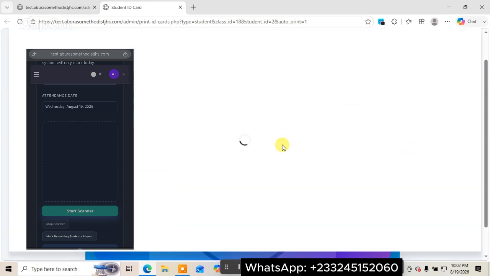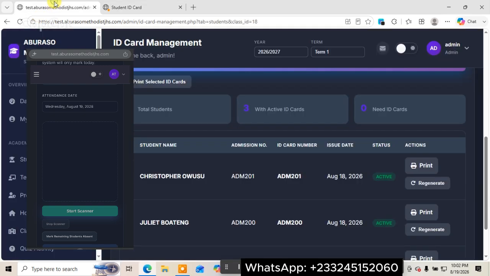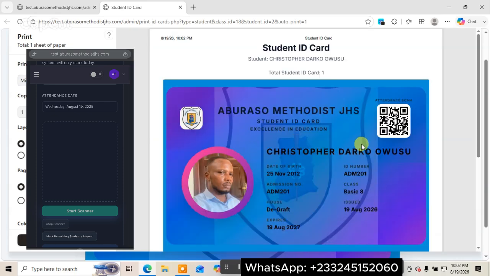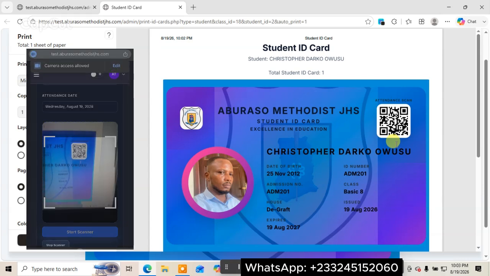I just want to scan this ID, and the name is Christopher. Let's wait for the ID to load. Now you can see that I've added my picture here. Right now I'm going to scan this QR code. I will open my camera, scan, and I will get this alert, and I will click allow, and I can now point it to the screen.